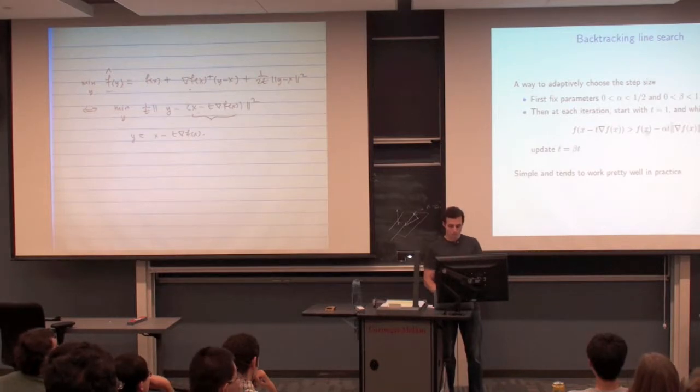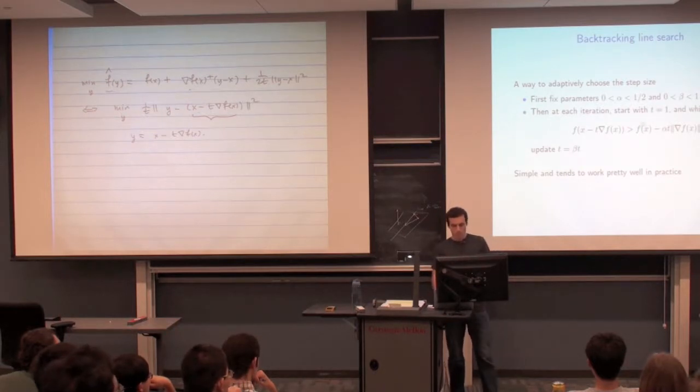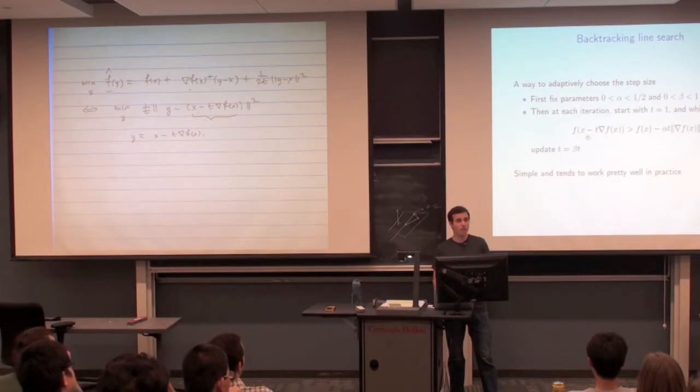So what do we iterate? We evaluate the function f at the proposed gradient update, x minus t times the gradient. And we're going to ask, is that bigger than f of x minus alpha times t times the norm of the gradient squared? Okay, so that doesn't look totally natural right now, but in the next slide we're going to see a picture that's going to explain why this works. Okay, so this is basically saying I don't want to accept a gradient step if it doesn't decrease the function value by a big enough amount. And this is the amount by which I want to decrease the function value, right?